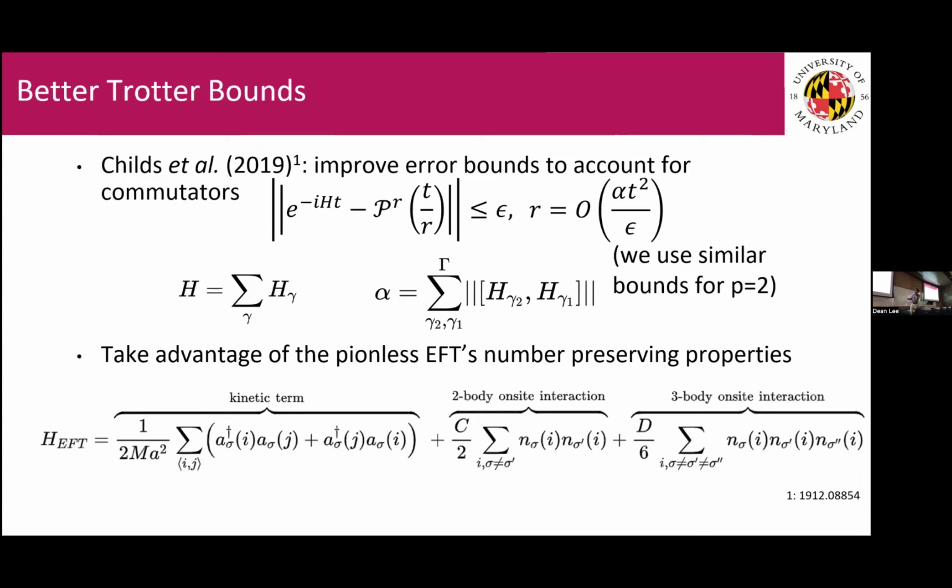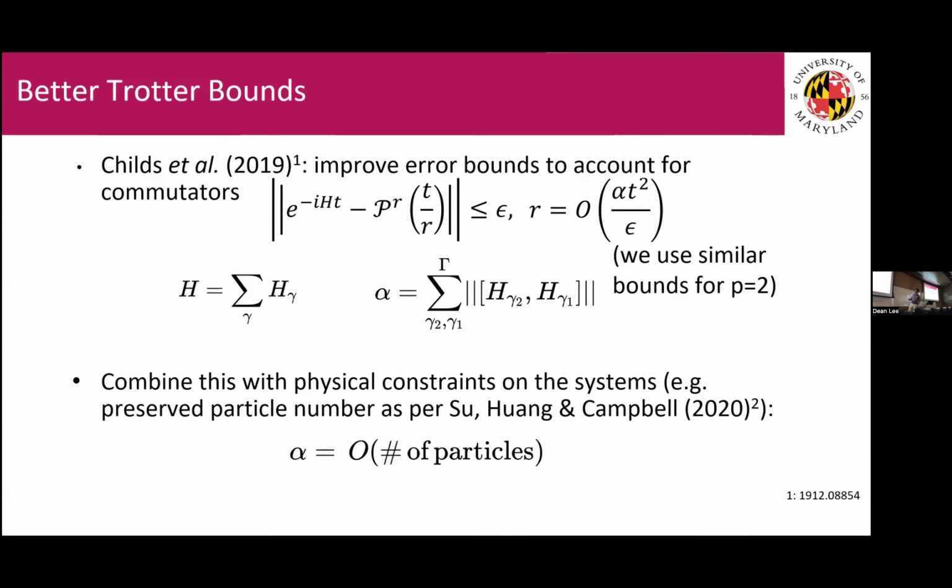I won't go into any significant details here, but again, we can use the fact that the number of particles is preserved by this Hamiltonian evolution. And rather than using the spectral norm in this quantity here, we can use some state-of-the-art stuff from this paper and characterize this alpha quantity not in terms of the spectral norm of this commutator, but in terms of what's called the fermionic semi-norm, which characterizes it in terms of the number of fermions present on my lattice.